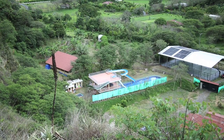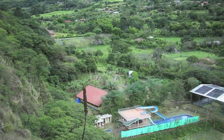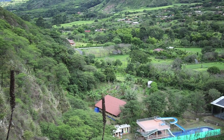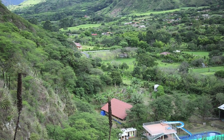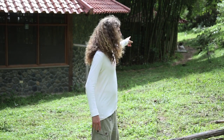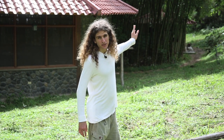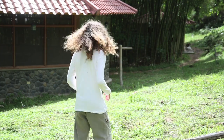And as you continue past the conference center, you can see the biodynamic garden, but it kind of cuts off here because of the mountain. But that house with the nice view is right around the corner, and it keeps going on quite a bit. So, okay, let's make our way back down to the other side of the land where we haven't been yet. Come join me. All right, we're back at the yoga pavilion, and now we're gonna make our way by the bamboo forest. We're gonna make our way behind Mike's house, and there's actually the outdoor bathrooms that you can shower in outside, and there's indoor toilets actually. So let's go check it out.